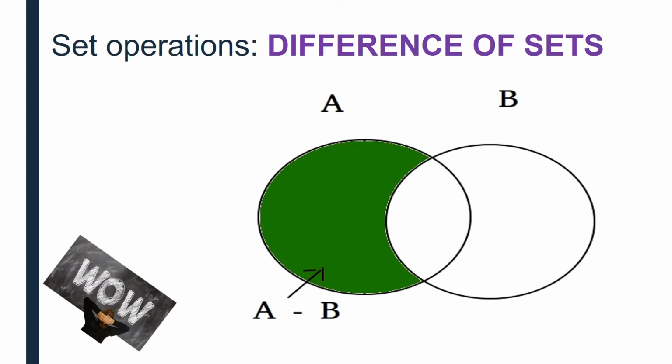The third type of set operations is the difference of sets. So, pag sinabing difference, pwede siyang tawagin na minus. So, ibig sabihin, yung ating sagot ay makikita lang po sa unang set na ibibigay. Tulad ng set A, dyan natin kukunin yung ating sagot. Paki-check na lang po sa ating diagram.